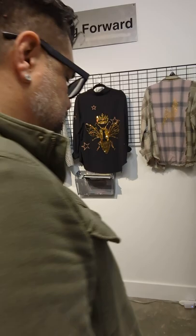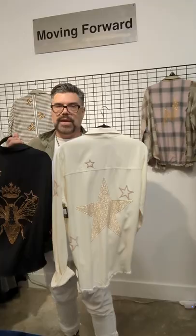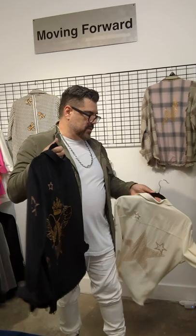Here we have Moving Forward set up — let me go over a few of the pieces. This is the black star shirt, super lightweight, embroidered on. Here is the Queen Bee embellishment again — doing really, really well. Here it is with the black crystal star, an easy buy and great transition piece. If you're looking for something a little lighter, here we have it with stars on stars in cream. You already saw the one in the window with the queen bee on it.